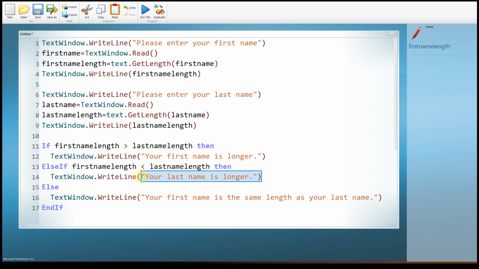So if you want to pause the video in just a second and have a go at doing that, and when you come back, what we're going to have a look at is how to reverse a string. In other words, how to write their name backwards. So as soon as you're ready, I'll see you in just a couple of seconds.